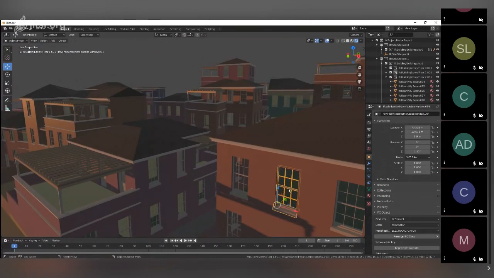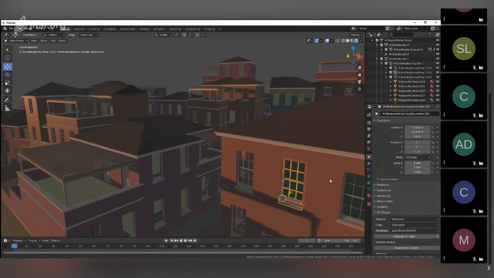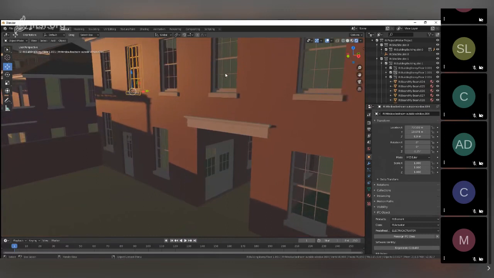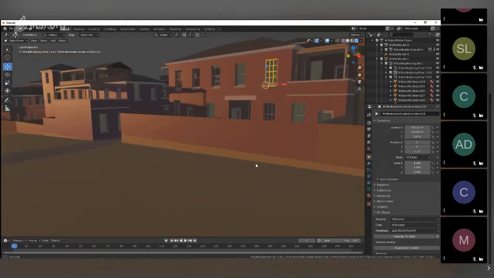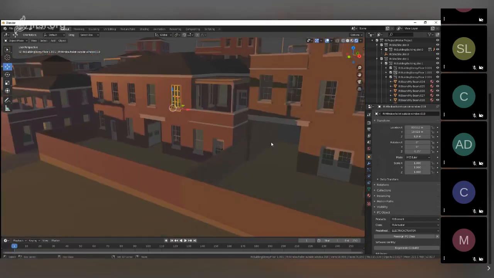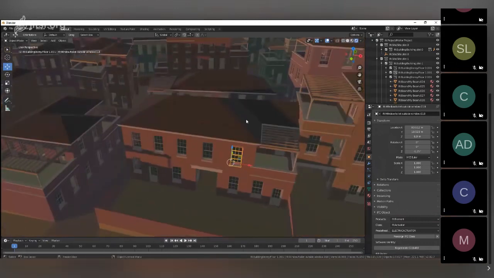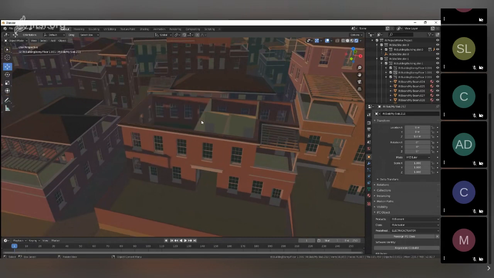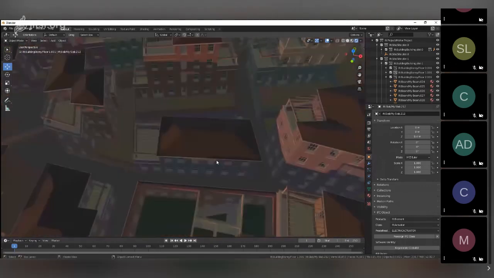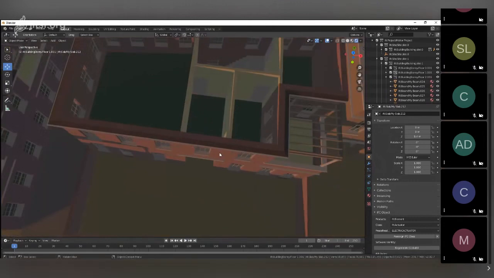So if you click on that window, you can see that it's a bedroom window. That's not the bedroom window. These are all bedroom windows. That's a toilet window, and inside there are. Let's open up this building here. So if we take the roof off it, I hope you can all see in there.